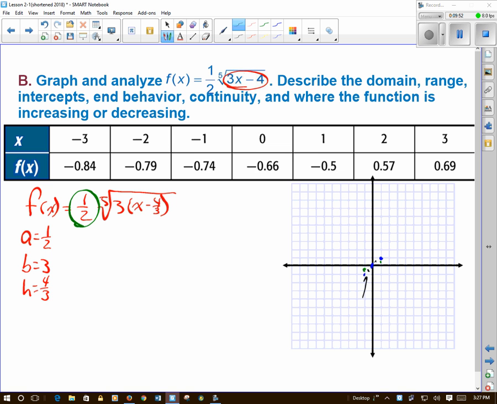Okay, now we still have the 4 thirds there. So let's look at what happens with that. That's going to take the whole thing and shift it to the right 4/3. Now that's pretty significant because we see that this point right here, the point that is on the origin now, is going to be shifted to the right 4/3. So it's going to be at 1 1/3 or 4/3 right there. And these other points, you know what? I don't really care too much exactly where they're going to be.